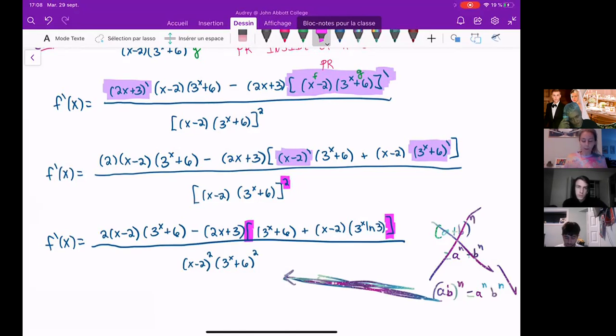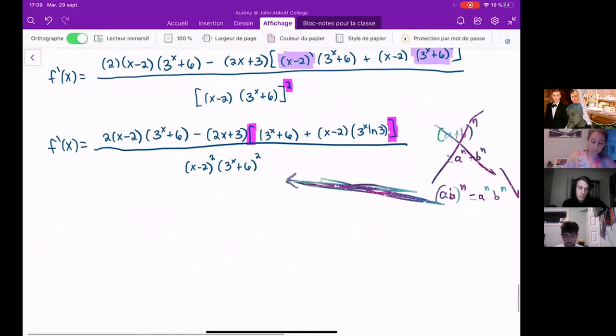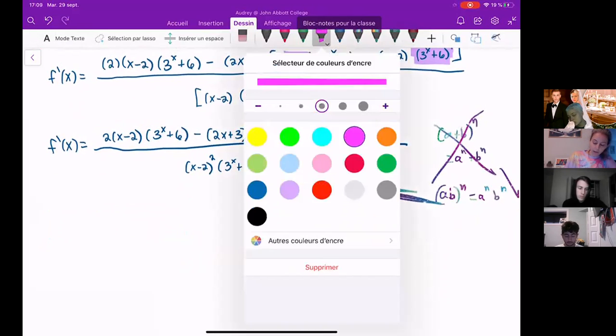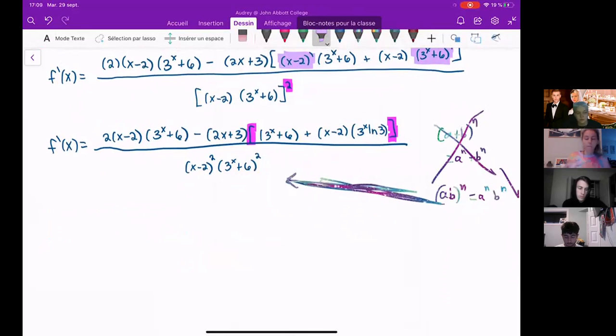Are there any questions about how we just did that product rule inside of the quotient rule? Are there any questions about how I distributed that power? Okay, so I'm going to do one more question today. It's going to hopefully help us see the difference between what I was saying with a product rule inside a quotient rule versus a quotient rule inside a product rule.